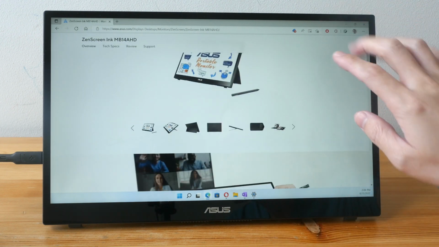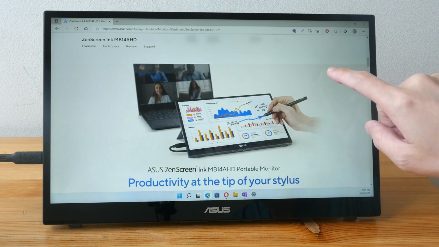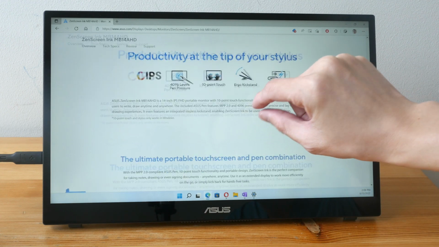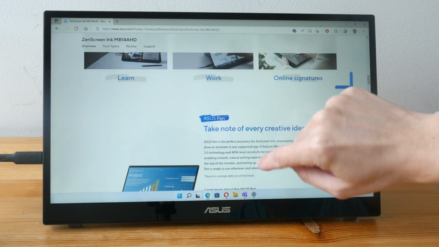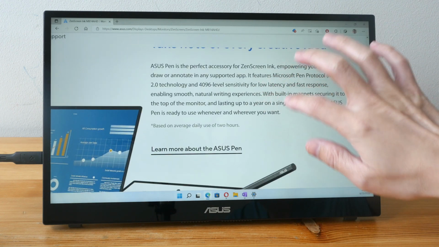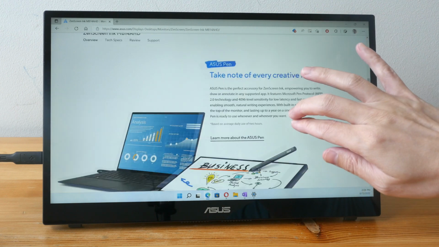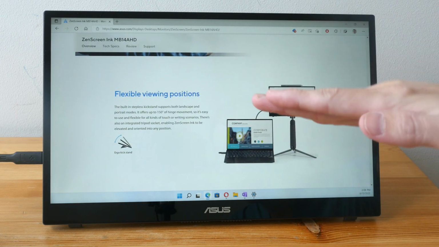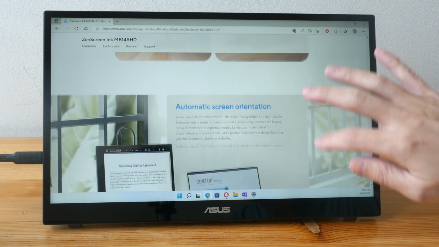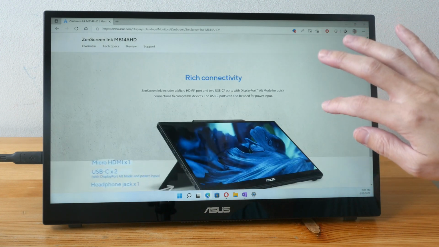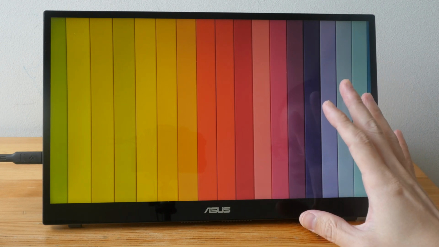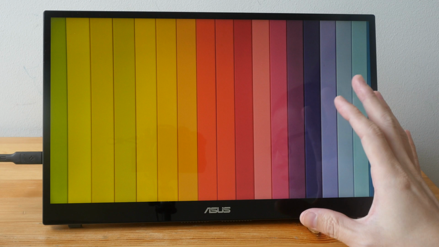The display is a touch screen that supports 10-point touch and supports finger gestures, and the finger gesture animation is quite fluid. So as I scroll down, I can see the screen jitter. That's due to the 60Hz refresh rate. The colors on this display look alright out of the box. However, the color gamut is quite limited.